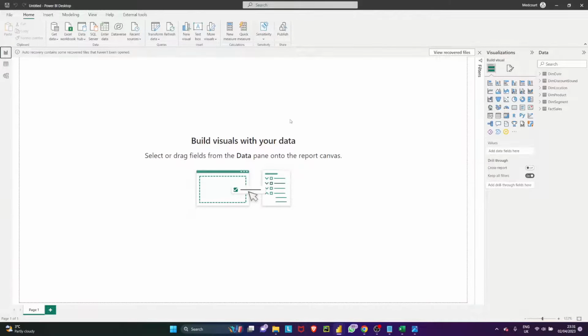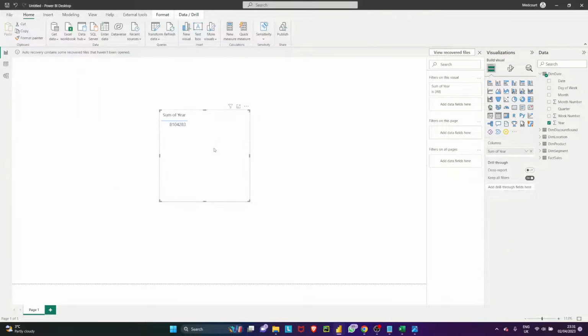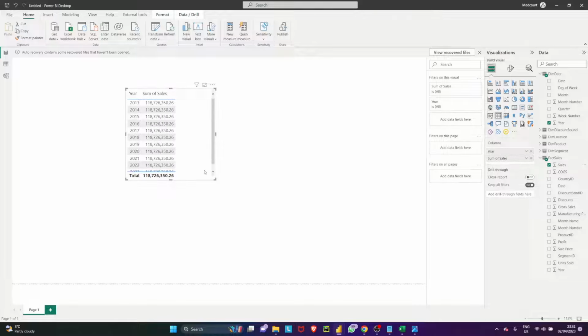So if I head on to my report, and typically we have your dim date. So let's pick, for instance, I'm interested in seeing the sales record across years. So I'm going to select years, right? And I'm going to choose, let's choose, table, right? So it's currently summarizing them. Let's change that from columns to do not summarize. So we have pretty much the query we invoked from 2013 to 2023. If I pull the sales across the years into that table, let's just fire that into the table. Look at what happens here.